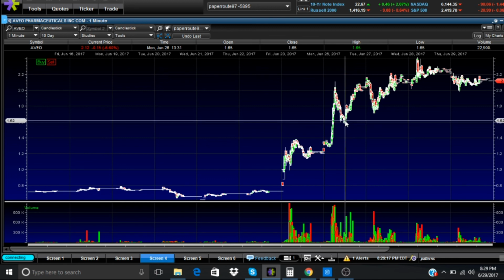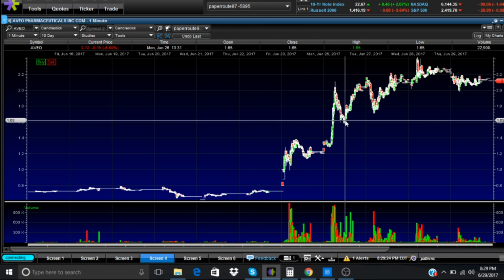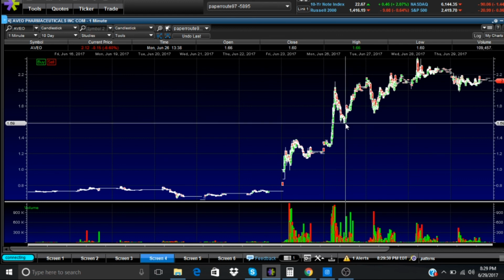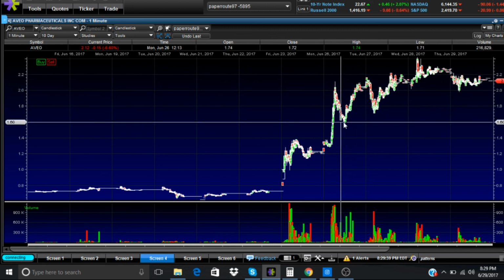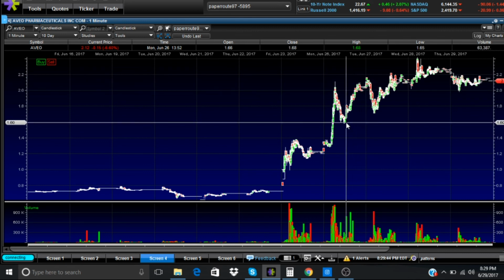Look where you're getting in. Look at your risk reward here. If you're getting in at 162, say you don't catch the exact bottom at 159. Say you get in at 162, 163, 165-ish. There's still, not even 5 cents of downside here and 30 cents of upside. That's superior risk reward. And that is how you want to think about every trade going into it.